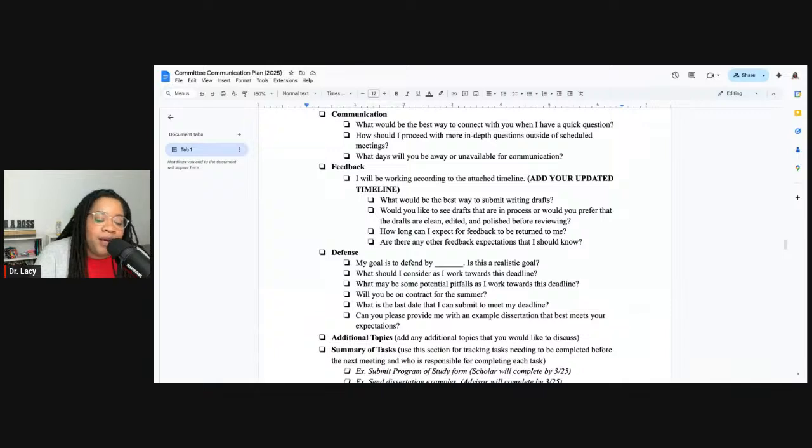Y'all, I cannot express to you enough, and I'm going to tell you the truth: a lot of this process is performance. Let me say it again for the people multitasking in the back. A lot of this doctoral process is how you perform being a doctor. When you set an agenda like this, part of it is a performance. It communicates, hey, I'm serious about this process. I'm serious about getting to a defense or to graduation.